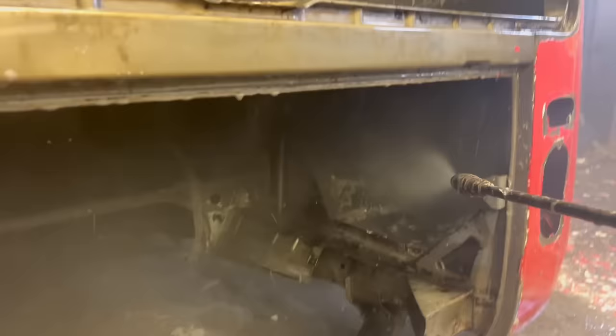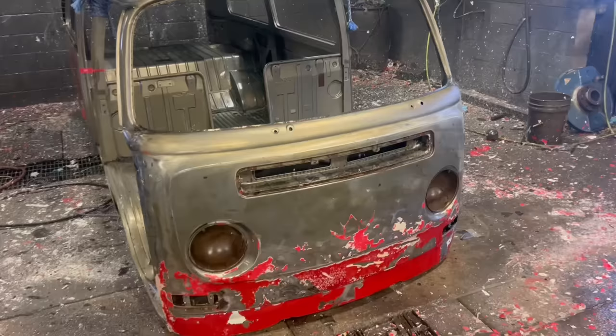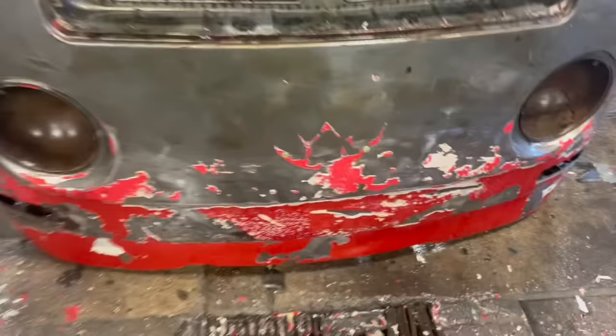So I just finished the first pressure washing of the VW bus, and this thing was an absolute blast to pressure wash. Let's have a closer look at this thing and see what we're working with. This thing's in pretty decent shape. Up front here, there was a lot of Bondo. As you can see, it stayed on there. It's gonna have to go in for another dip. But this metal is pretty solid.